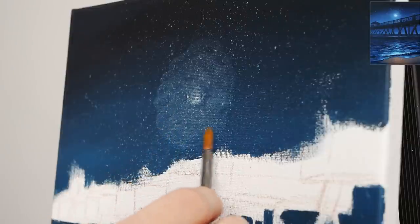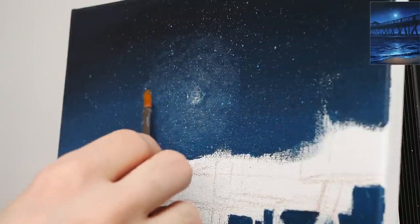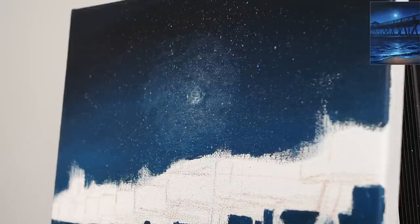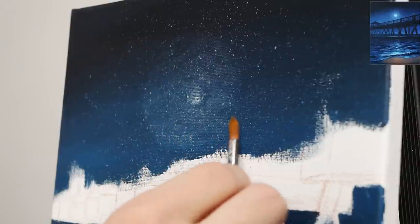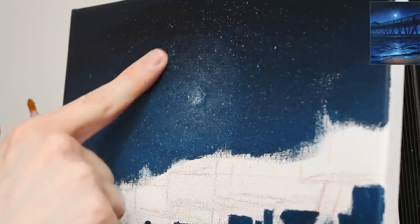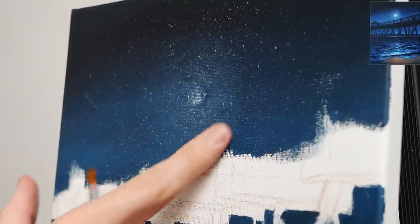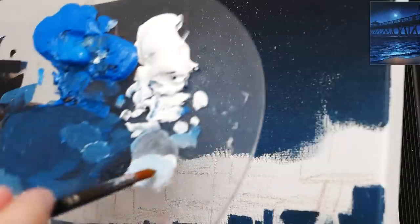We're being very soft with our brush. We're trying to avoid any real brush strokes. We'll get a little bit of a patterned effect, which I think looks quite nice, especially from a distance. It's also wet right now, so it's a lot more prominent than it will be when we conclude. You can also soften it with your finger, but again, if you're going to do this, make sure that your fingers are extremely clean because you don't want the oils from your fingers or anything else to kind of hinder this area of the painting. And just like that, we have this nice, very subtle glow coming from that spot.